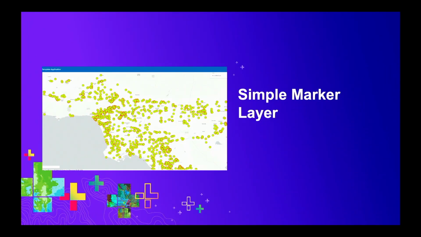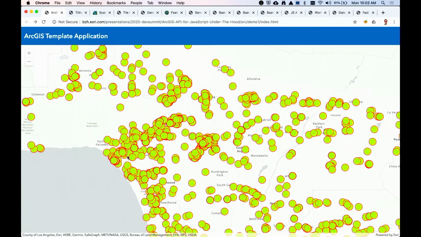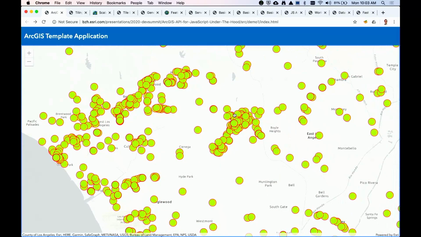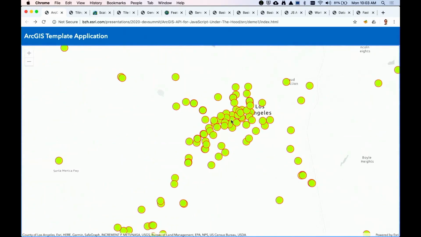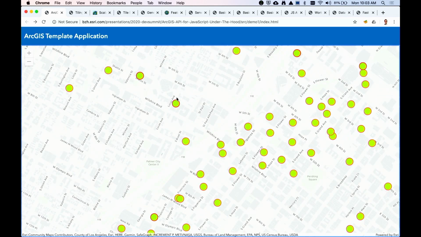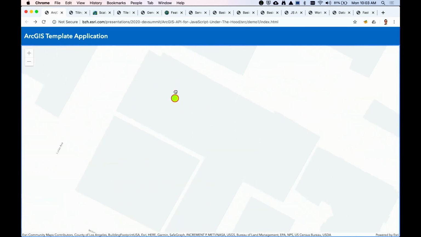This brings us to the first sample of the simple marker layer. You can see here, you can zoom and pan. We fetch all the features over to the client, and then we process what's called the mesh. Carry on, zoom, and let's see what's going to happen. Oh, it's wiggling. It moves. All right. Okay, so it looks like it's almost snapping to some grid here.